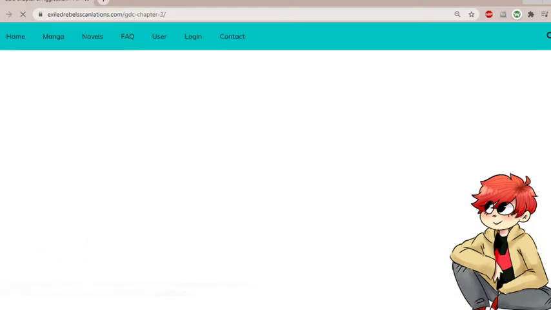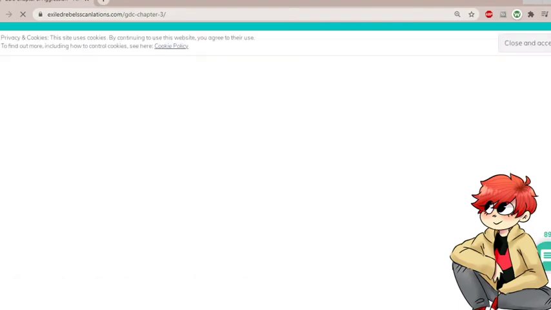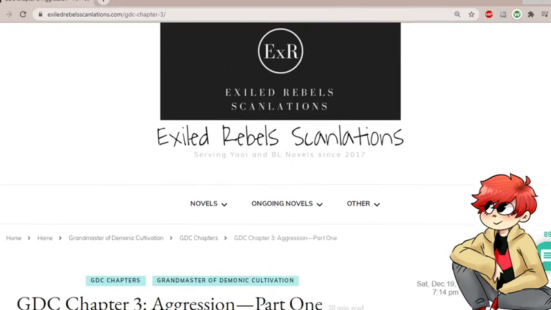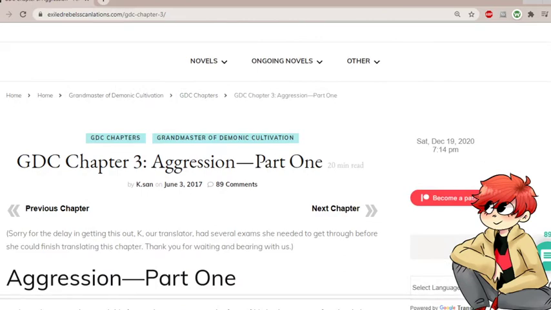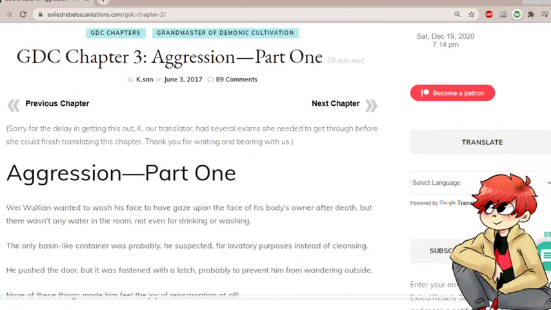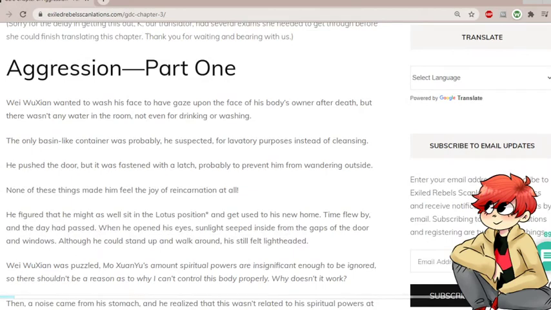Like, I think at the end of this chapter, or the next one, in reference to Lan Wangji, they said our Seme pops up in the next chapter, and I'm like, oh god, not yaoi terms. Anything but that. Alright. Anyways. Okay.